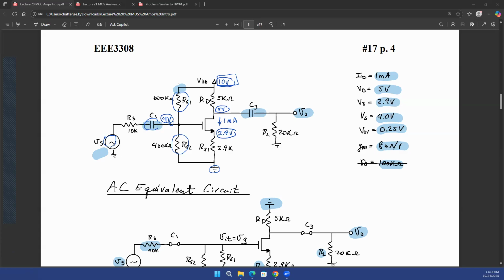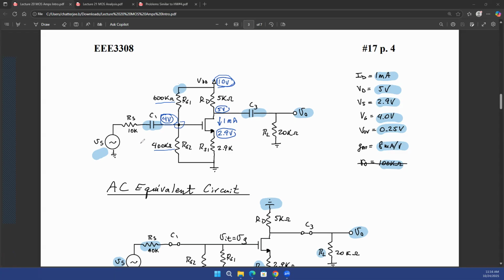You have the AC input over here, but you're also talking about the DC points because your VDD is given to be 10 volts. And from there, you can find out what the DC operating points are going to be. So of course, if this is 10 volts, this is 600 kilo ohms, and this is 400 kilo ohms, you'll get a 6:4 division in voltages because the resistances are in the ratio of 600:400. So if this is 10 volts, the voltage over here is going to be 4 volts DC.